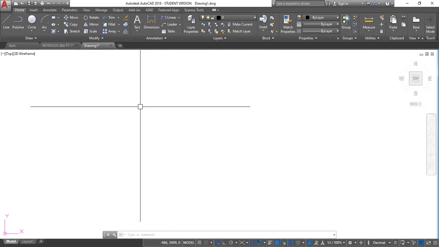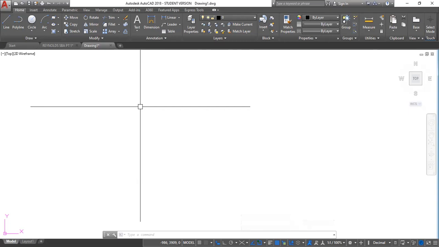So I want a smaller boundary to occupy my screen. For that, I'm going to type limits, enter. I'm going to specify my lower limit, which is 0, comma, 0, enter. Upper limit, let it be 300, comma, 300, enter. So I'm changing the limit from what I had before to 300, comma, 300.